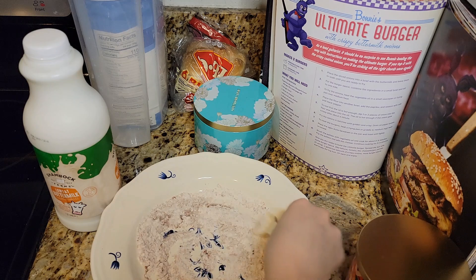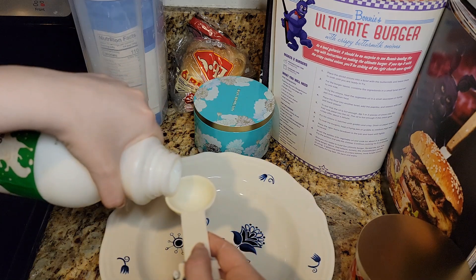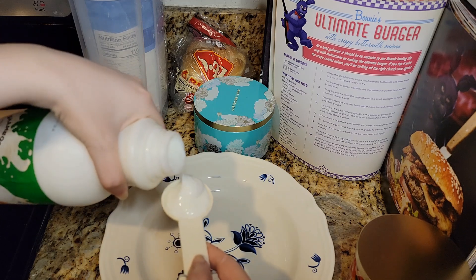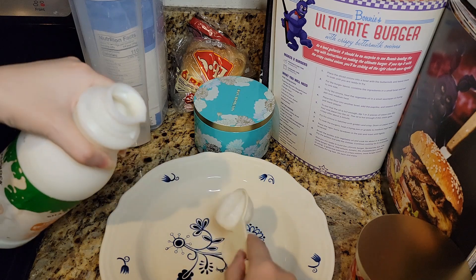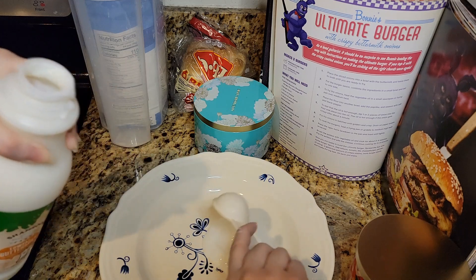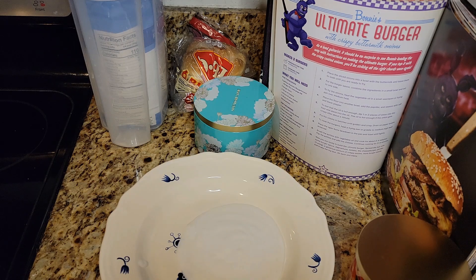I'm confused why my phone says 38 minutes at the top, because it should have a lot more hard drive space than 35 minutes. It's making me nervous. How much buttermilk? Three tablespoons. That was disgusting coming out like that. I've used buttermilk before. I don't remember it being that gross. I'm doing more than three tablespoons — I don't think that'll make much difference. It smells weird. I'm gonna put more than that in — I did kind of double the buttermilk.